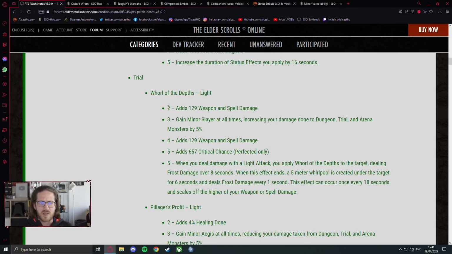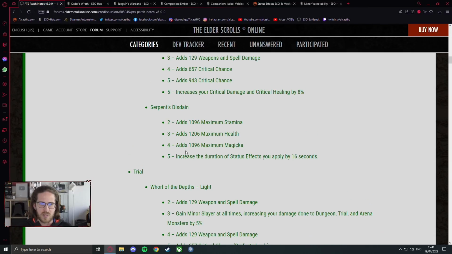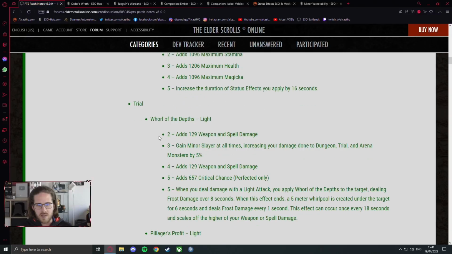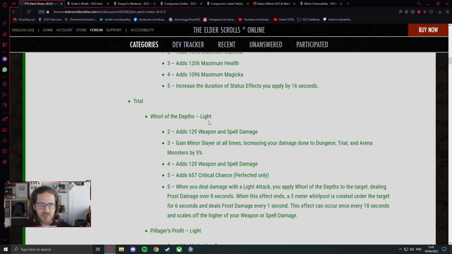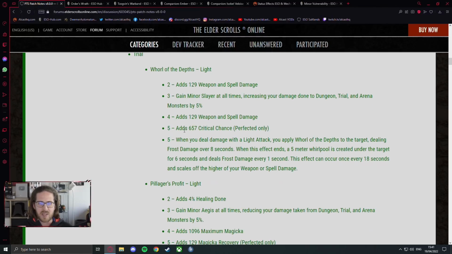Trial sets. I will obviously also test these in the game once, and if some sets really stick out, I will make videos of it. Trial. Whirl of Depth. This is the light armor damage dealer set. Weapon spell damage, minor slayer, weapon spell damage, crit chance, perfected only.